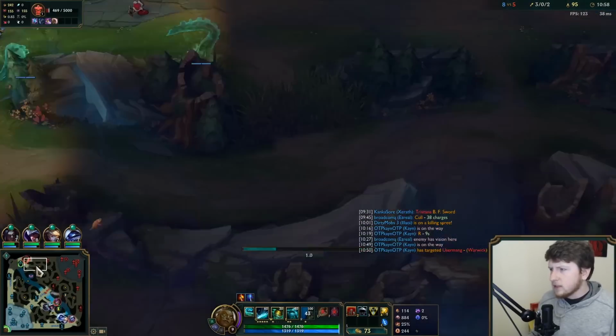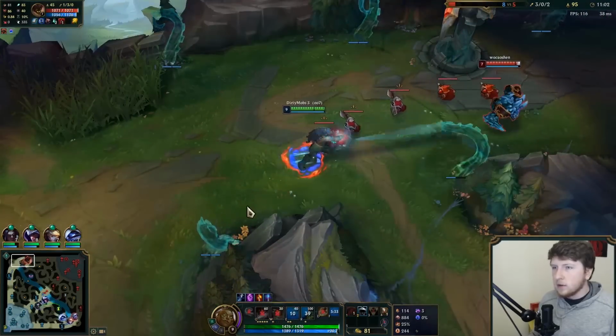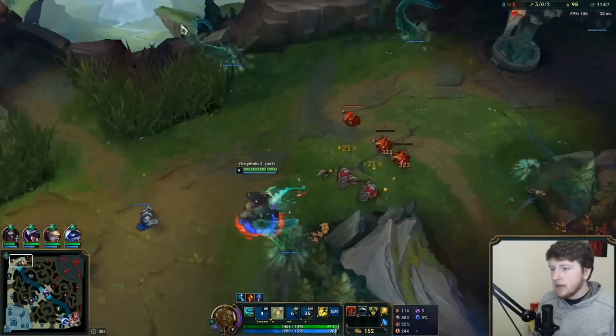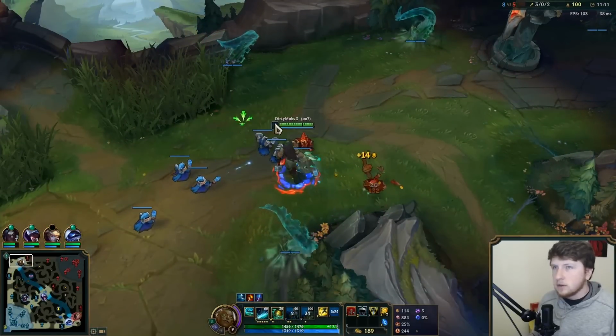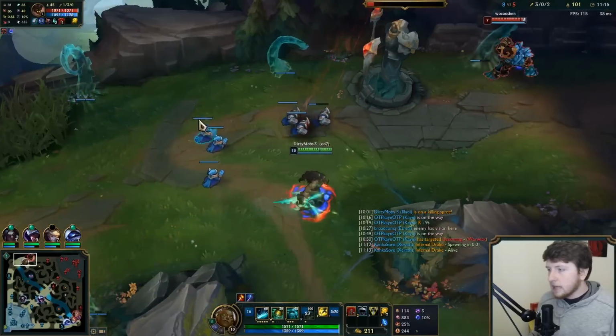This is pretty aggressive. Warwick could be up here doing Krugs, and I don't have ult. But I do have great tentacles, and I kind of want to protect them. I do have options to outplay them, right? I could play between tentacles. I do have QSS. Okay, I just saw Warwick mid.